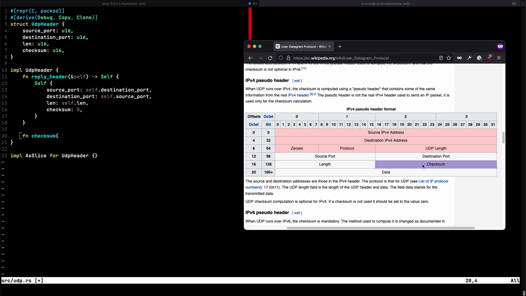I see there being two options, right? We could make this struct and fill it in and then do the checksum over that. Or the checksum is just, like all network checksums it seems, I'm sure some protocols do this differently, but all of the standard protocols use the same algorithm, which is just a sum of the 16-bit parts of the whole message. Because the source IP, destination IP, and the protocol are always the same, and UDP length and length are probably always the same, it's not entirely clear to me. I might actually have to go look at the RFC, because if this is the UDP length, it's not the length from the IP header. I'm guessing those are the same.